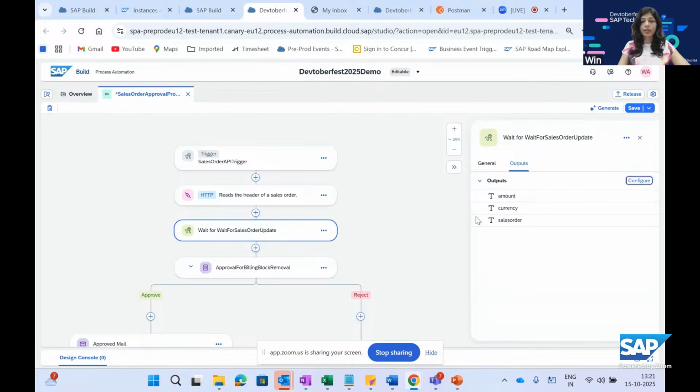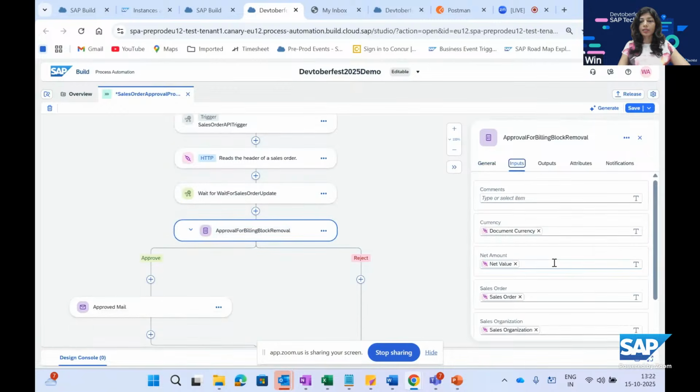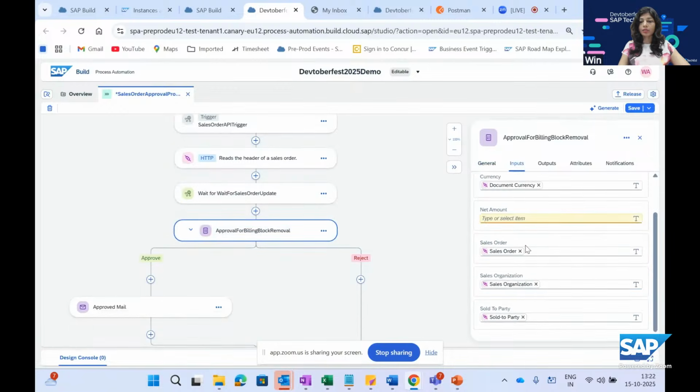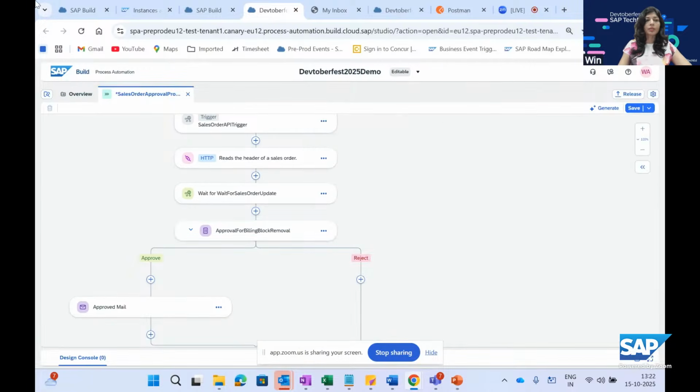And what I'm doing here is, amount and currency are there. In this step I can also change the mapping. I can say this amount and I had a currency. I can map it to the previous step. Okay, this is the currency and this is the amount. So I've added an intermediate message event step in between. Let me just check once more.